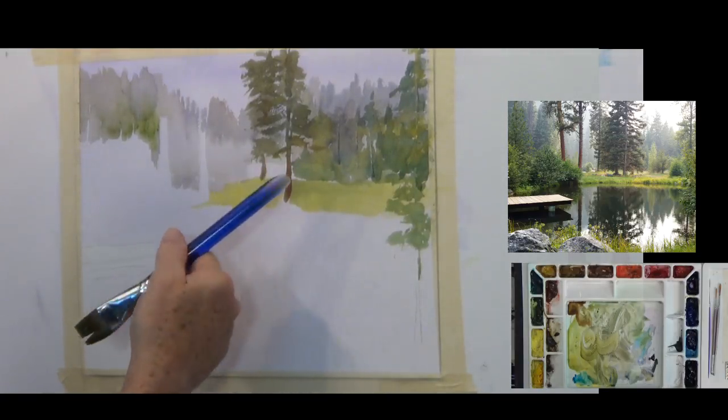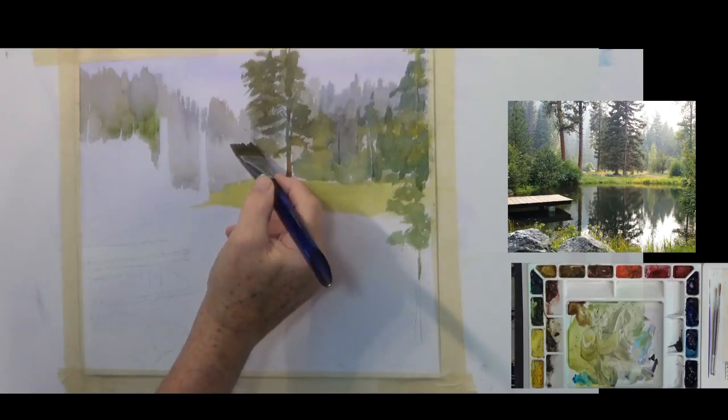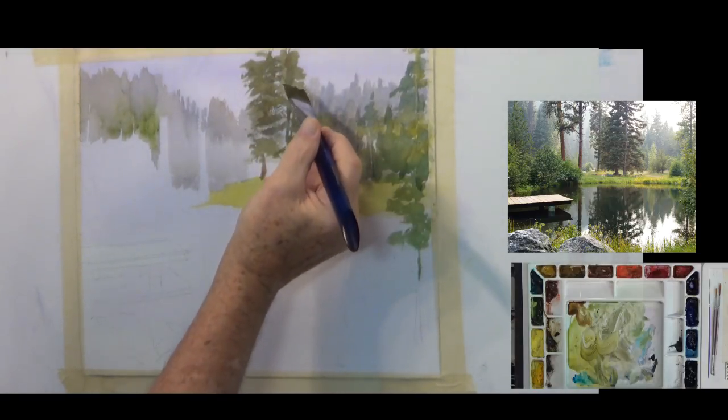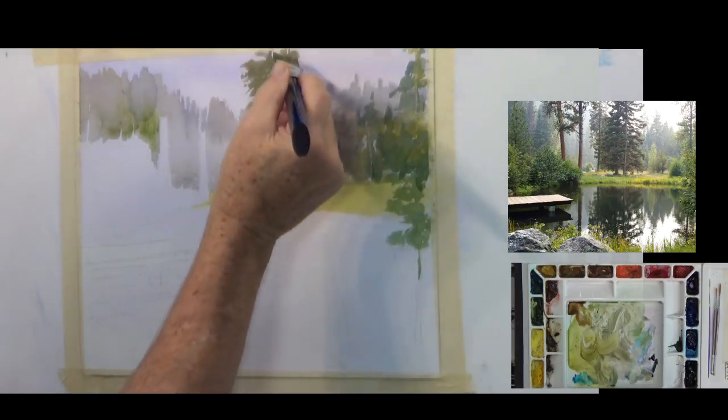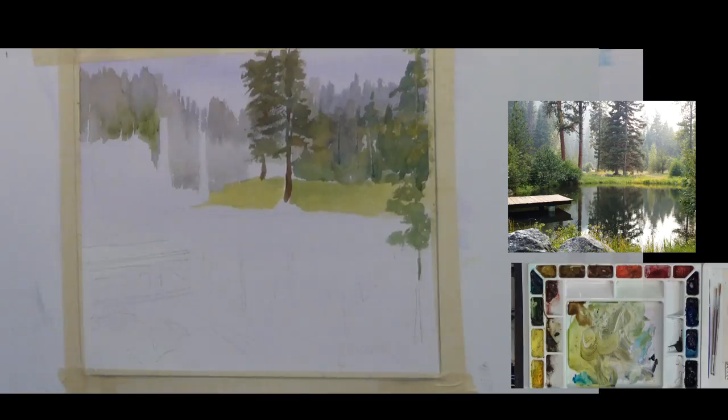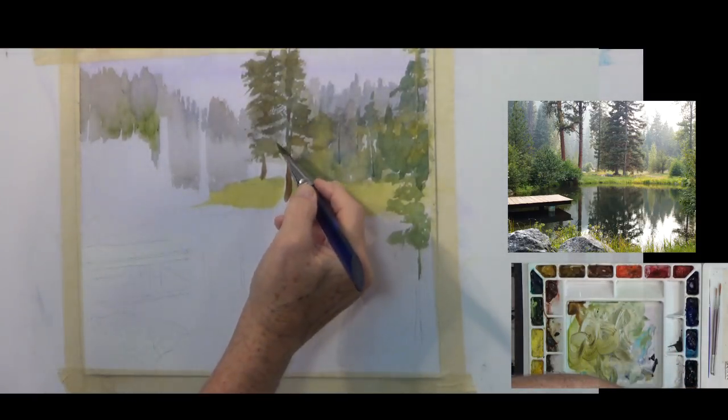An area of white back here that I didn't get filled in. I may have to come back and do a little work on that. Again, it's these little flaky brush strokes that just sort of give you this interesting flavor and makes it look, I think, fairly realistic.